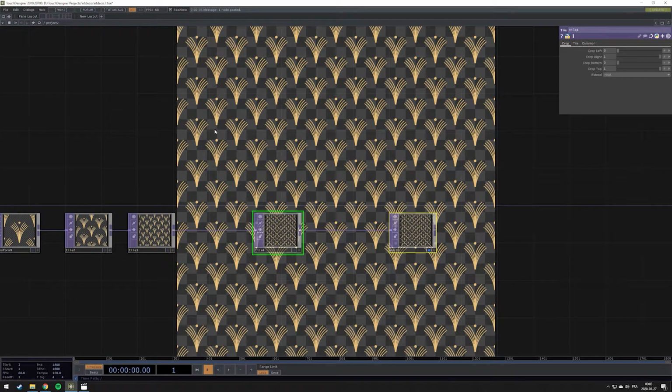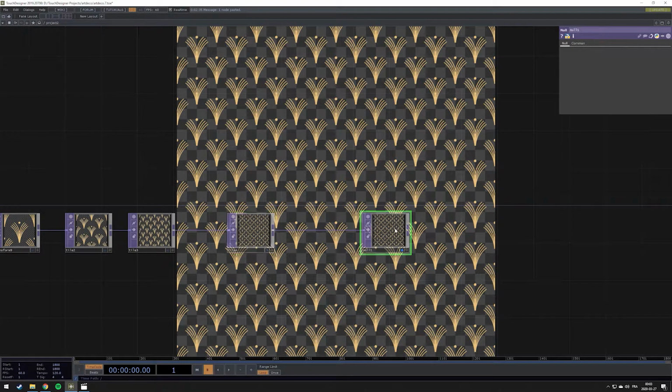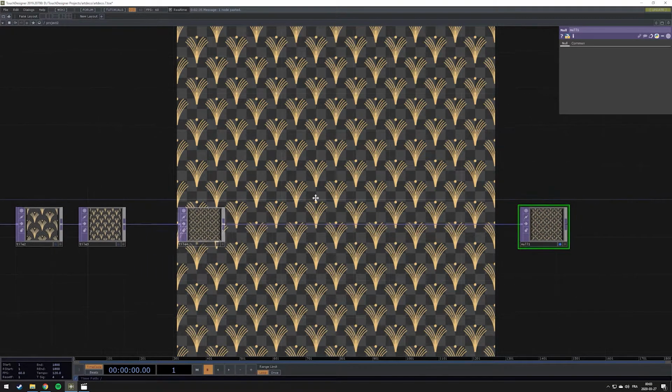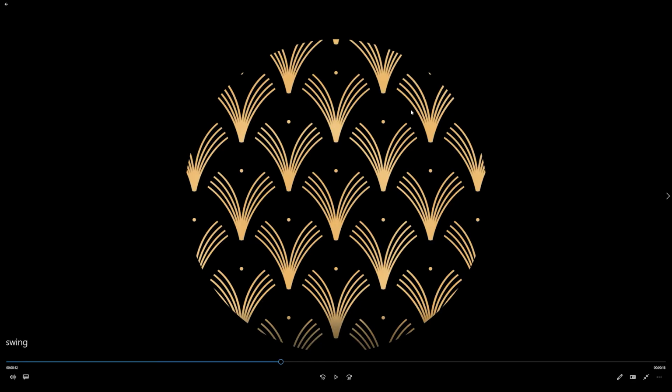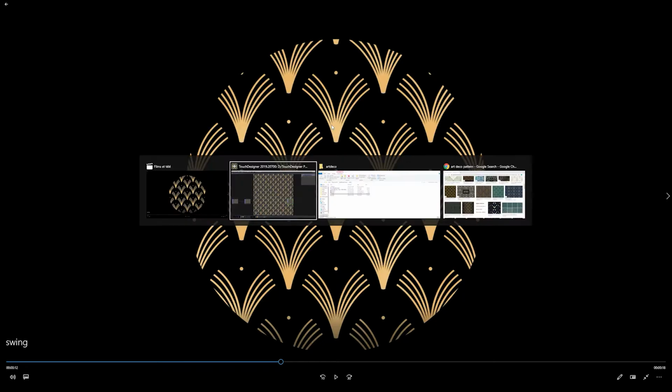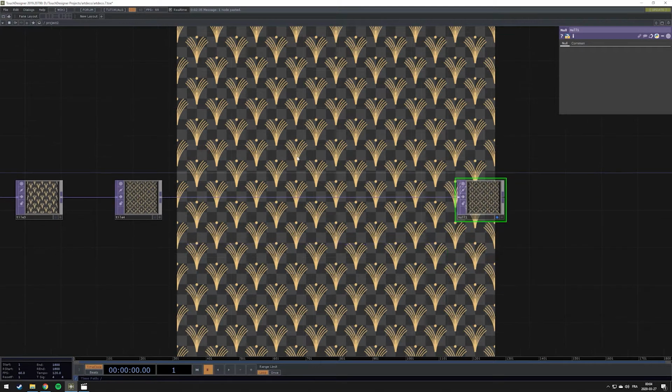So now that we have our pattern done correctly, the last thing we're going to do before making it interactive and mostly audio reactive, in fact, is just cut a shape inside it. Like right there, I cut a circle. So I think I'm going to do exactly the same thing just to show you how this can be done.